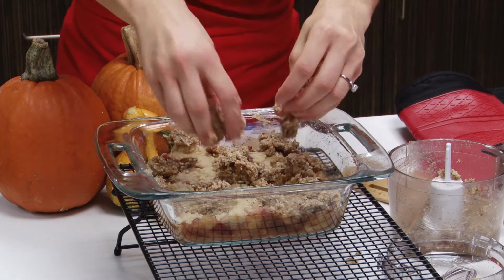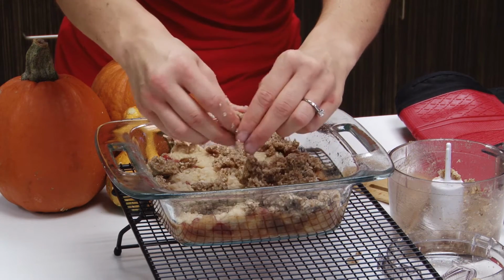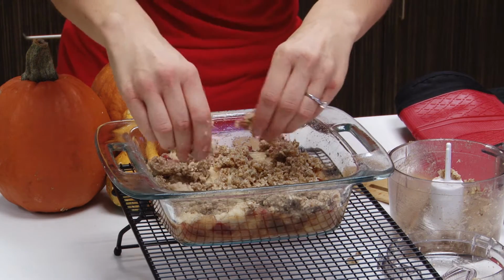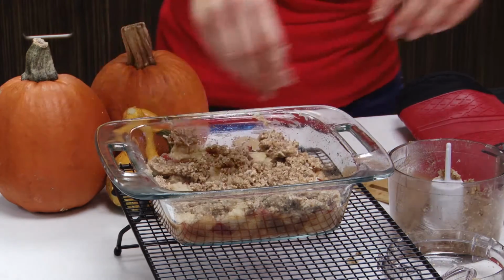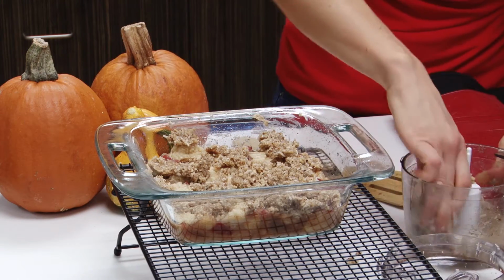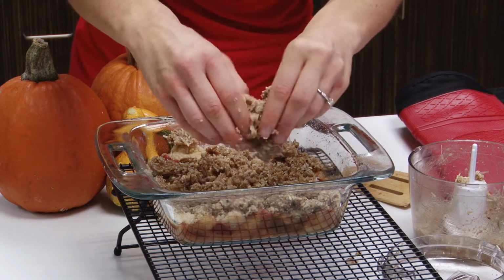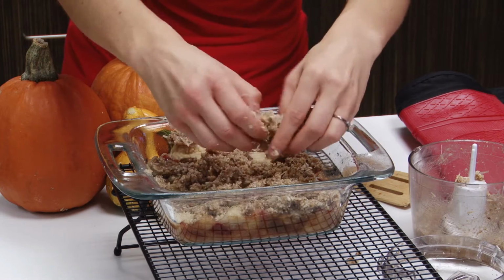I'm going to make sure everything is covered, and I'm telling you, this is going to drive anyone in your house crazy with the smell because it's sweet, it's harvesty, and it's healthy. So you're like, I can eat it, it's good for me. So we're going to get our nice crumble.